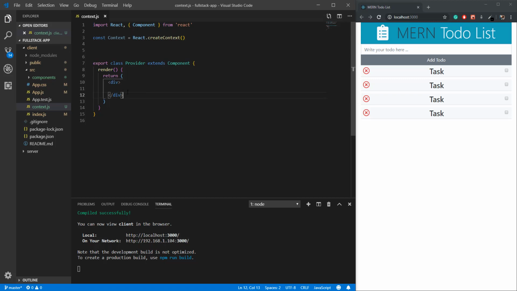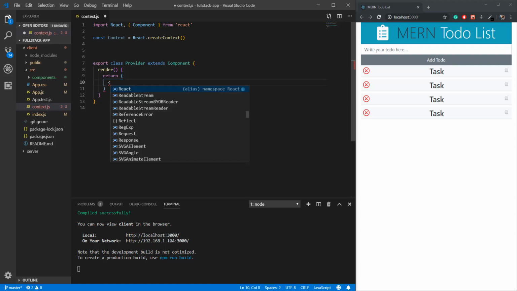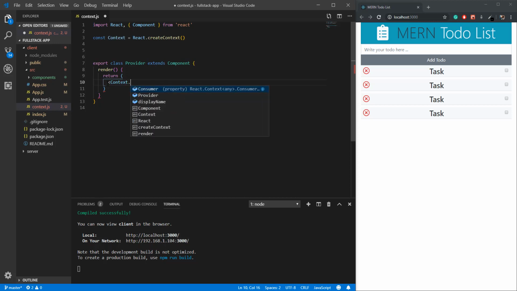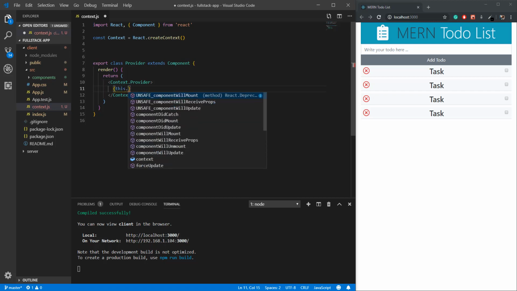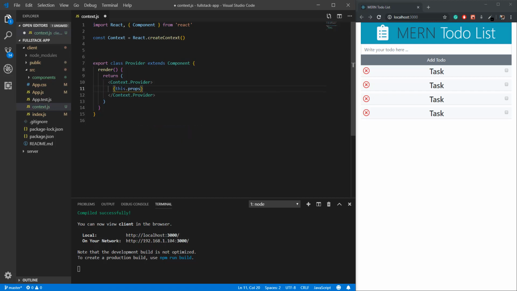And in here, instead of this div, what we're going to render is, return context.Provider. Since this will be wrapped around the whole application, it will have this.props.children, and we're going to give it a value as well.